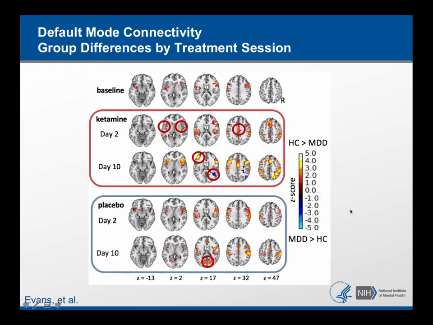So we've also looked at the resting state in our mechanism of action study, and this is a complex slide, so I'm not going to talk about the whole thing. Basically, this is just looking at group differences at each time point, and one of the more interesting findings was that at every time point, there were differences between the healthy and depressed groups in the bilateral insula, or in the salience network. And at day 2 following ketamine infusion, this difference was completely gone.